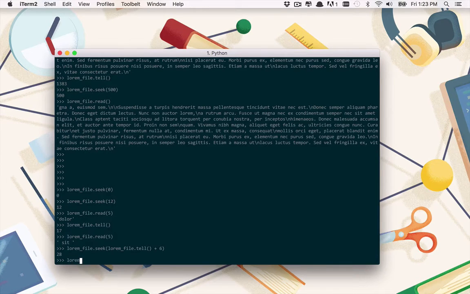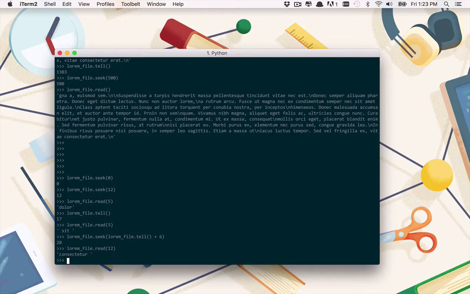And now I could read again. I could say lorem_file.read, and this time I want to read 12 bytes. And there I get back another word. So as you can see, I can be a little bit more selective in where I want to go within my file and where I am located currently and figuring out how to get there using tell.